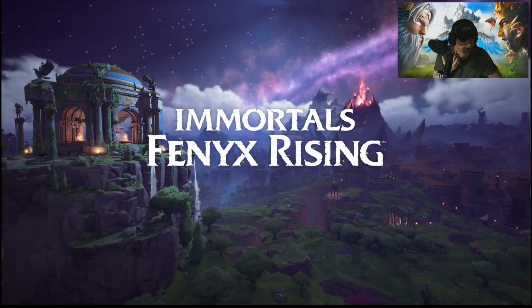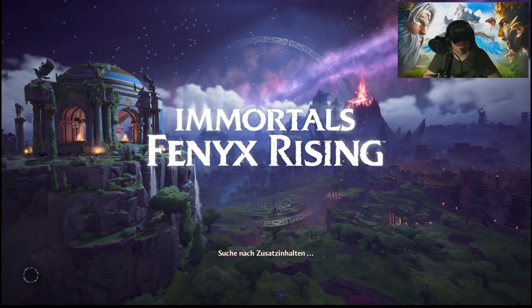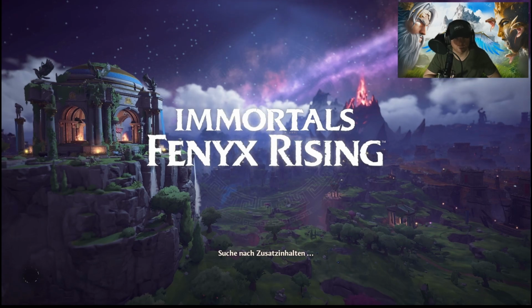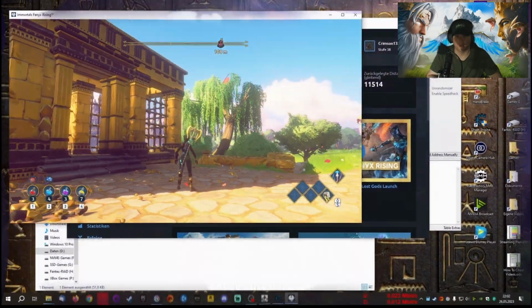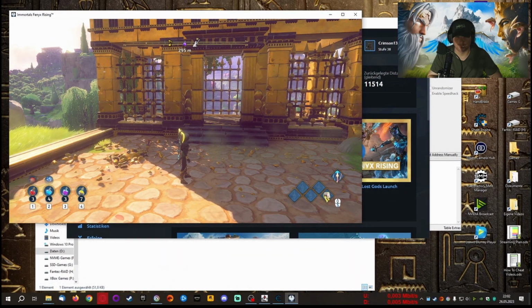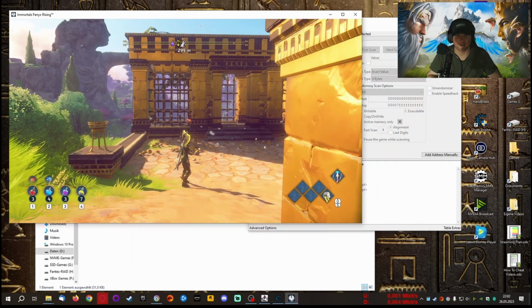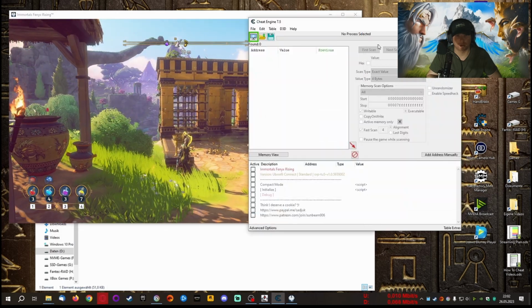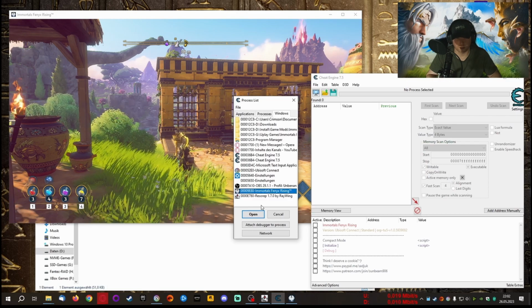There's a so-called no armor item, which cannot simply be earned in the game, but exists in the game code, and we can add it to our inventory with the Cheat Engine table. The best way to do this is to switch the game to windowed mode, so you don't have to switch back and forth. Switch once to Cheat Engine, select the Fenyx Rising exe with the little magnifying glass at the top. And at the confirmation, keep the current address code list and answer the question with yes.